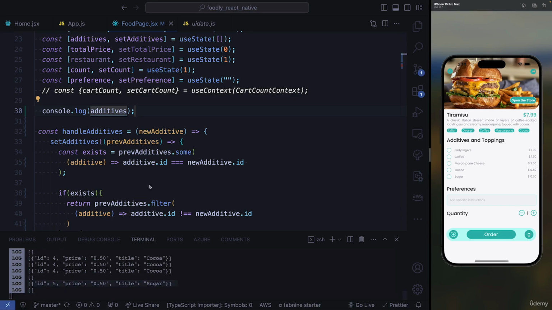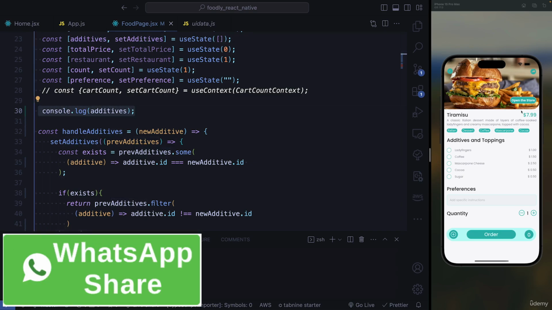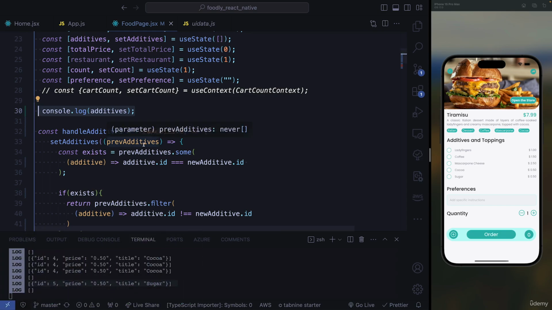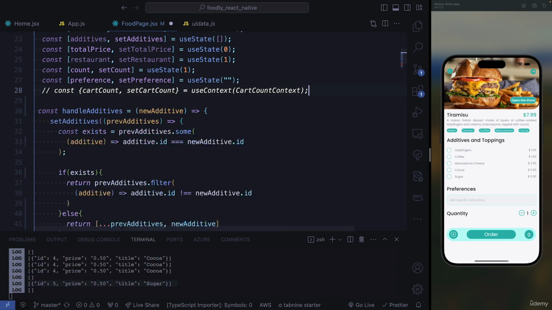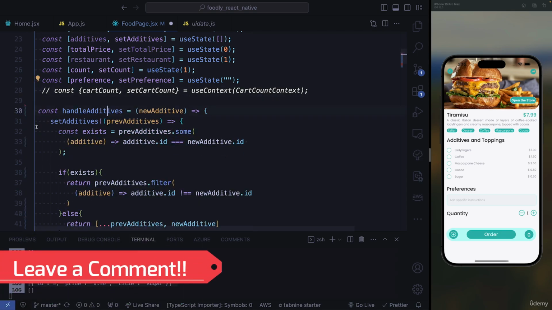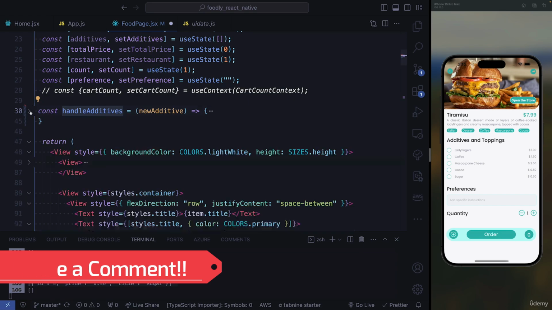The next step is to calculate the price and change the state of our whole page using the additives list as our trigger, because any change in this state variable is going to trigger the change on our price. We're going to use effect for that, but for handling our additives, this is all that we need to do.